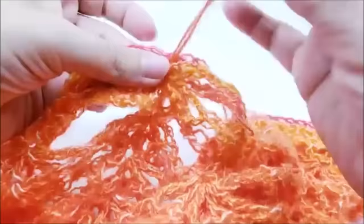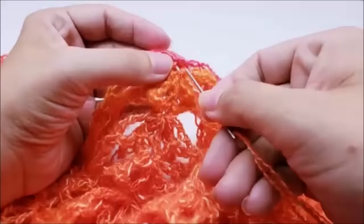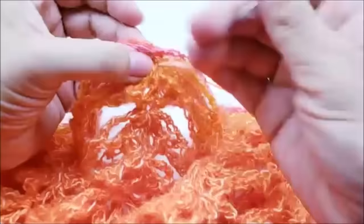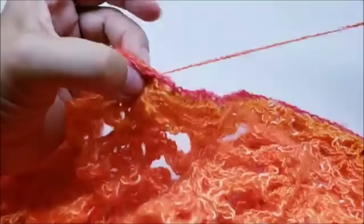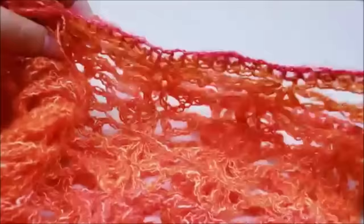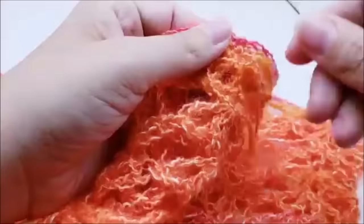And you want to do that several times until that's sewed up nice and tight. Back and forth. Through that hole down there, and then through the single crochet. And now you can see that this is going to be the armhole. Of course, we'll clean up these edges later with some single crochet. That's not the armhole. This will be on the top part of your arm. We'll make the armholes down here. So go ahead and go through that. Get it nice and tight. And then hide your tails.